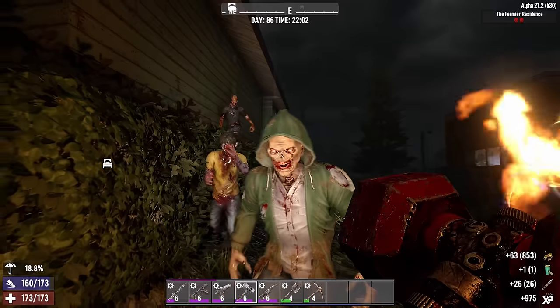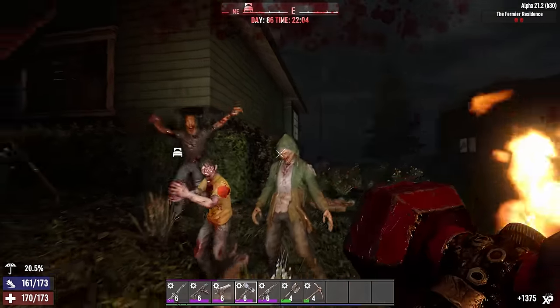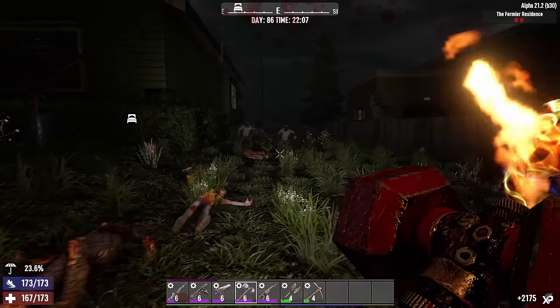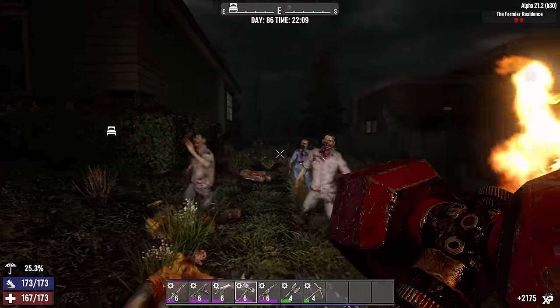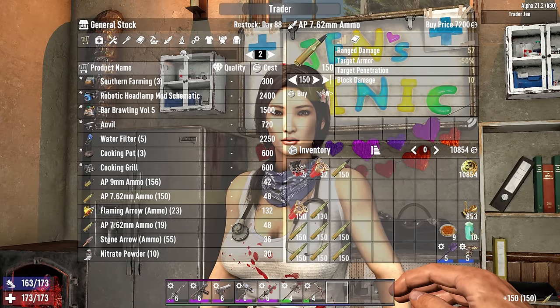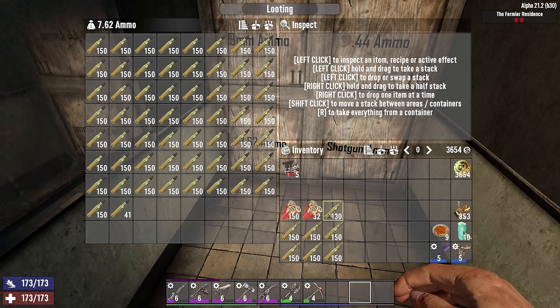But before the end of the night, I had another mini horde attack my base. And if anyone knows why this keeps happening, please let me know, as it's almost been a daily occurrence at this point. I went over to the trader and bought a supply of AP 7.62 ammo, as you can never have enough of it in my opinion. And by saying that, I almost had a full chest of it.